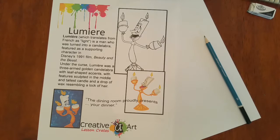He is a French man who is one of the staff of Beast in Beauty and the Beast. And when Beast turned his back on the witch, the entire staff were turned into different creatures like clocks and chiffrobes and things like that. So Lumiere is one of the Beast's trusted friends. He is known as the romantic. You'll notice in the movie Beauty and the Beast that Beast constantly goes to Lumiere for his opinion on romance.